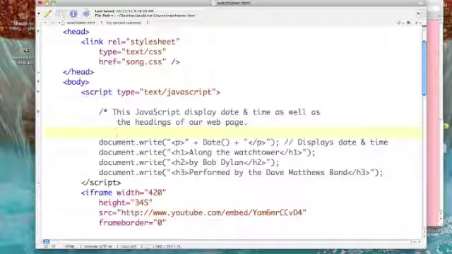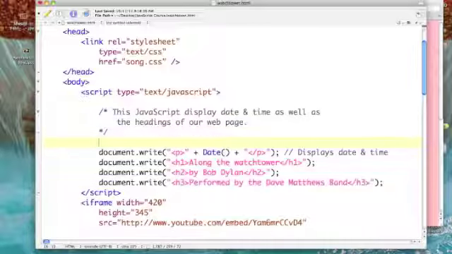And of course, to end it, it's just the reverse. It's an asterisk, forward slash. And I could have as many lines there as I want. It just doesn't matter how much I want to write.